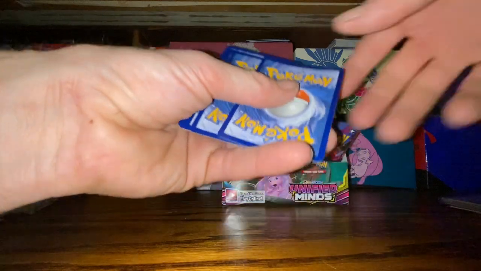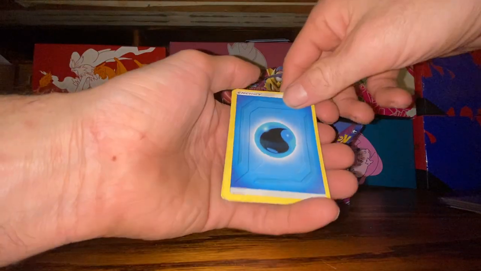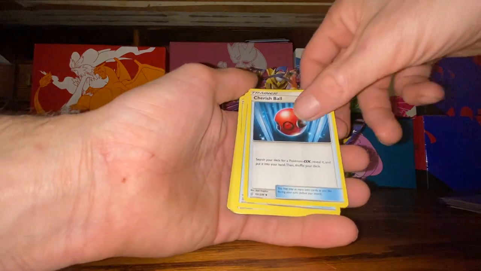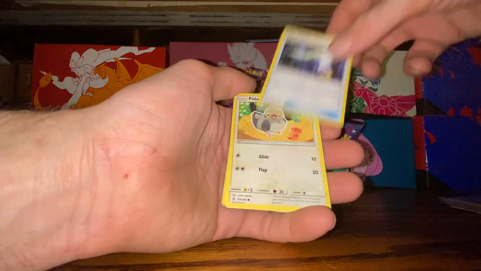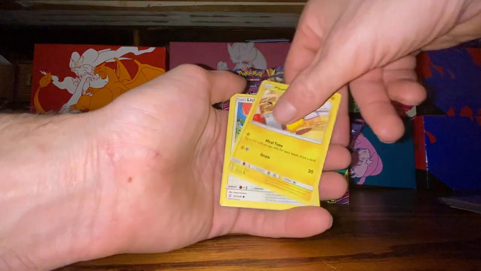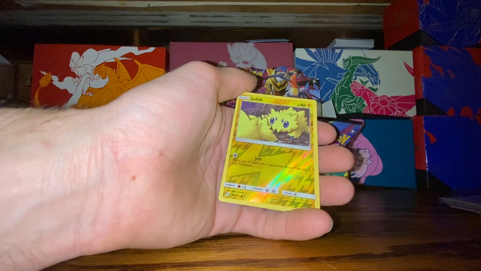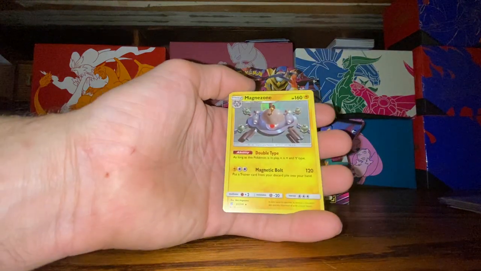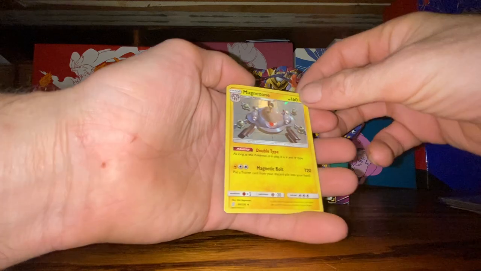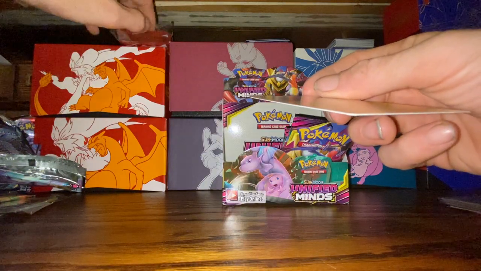There's that code. 1, 2, 3, 4. Alright. Water energy. Tag switch. Pikachu! Lickitung. Purloin. And a holographic Magnezone. Yeah, I do not have this card yet. Alright, get him sleeved.